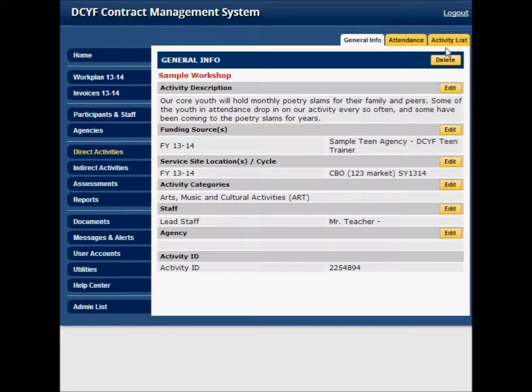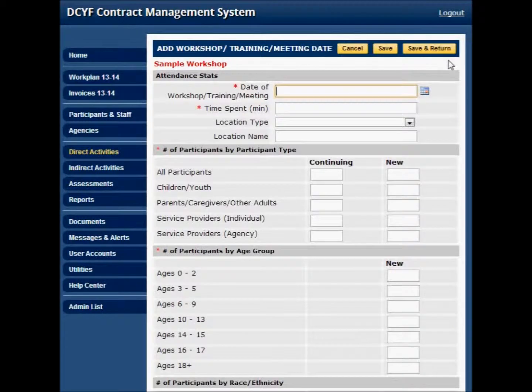You will not enroll any youth into these activities because it's very likely that you won't have these attendees in the system. To take attendance, click on the Attendance tab at the top of the page, and then select Add. You will add a new form for this specific workshop, training, or meeting every time it occurs. Notice that the attendance sheets are very different from the ones for group activities. Workshops require less information because these are meant to record activities that serve those that aren't regulars at your program. These activities occur in contexts where gathering the names and date of birth for each youth present, for example, is difficult. You will instead estimate aggregate numbers when taking attendance for these activities.